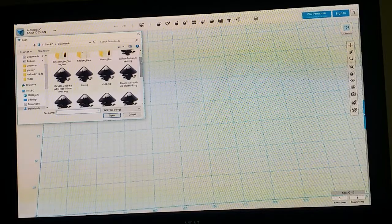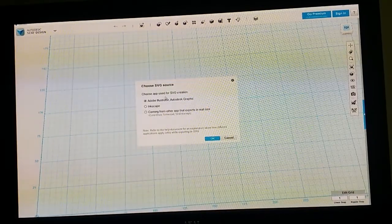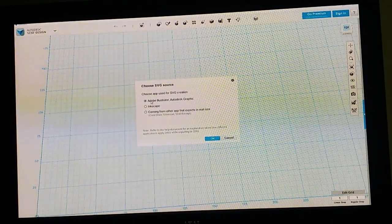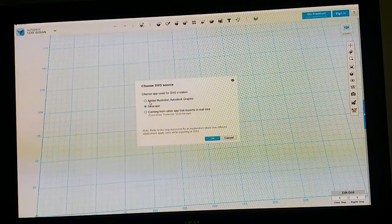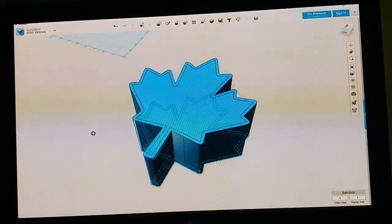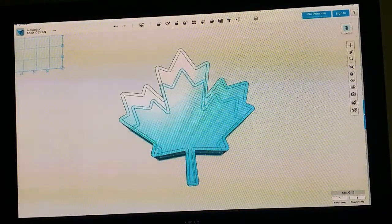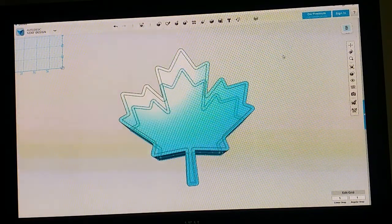You can see I've done a bunch here already. This is Maple Leaf Outline Clip Art SVG. Open. It asks you which program it's coming from. This is coming from Inkscape. You can actually use Adobe Illustrator if you already have it or whatever, but that's pretty expensive. But we're using Inkscape. And click OK. And you can see it has imported our image. And I like how it leaves the inside filled in as well, because it's very convenient for pinning trays and stuff.